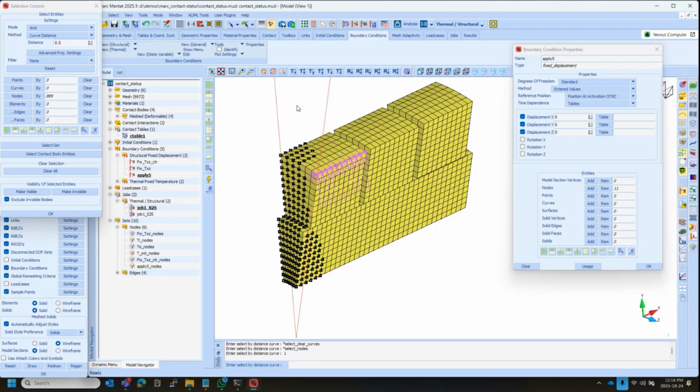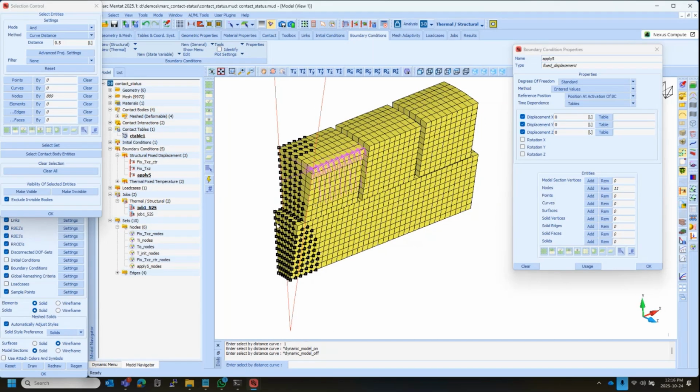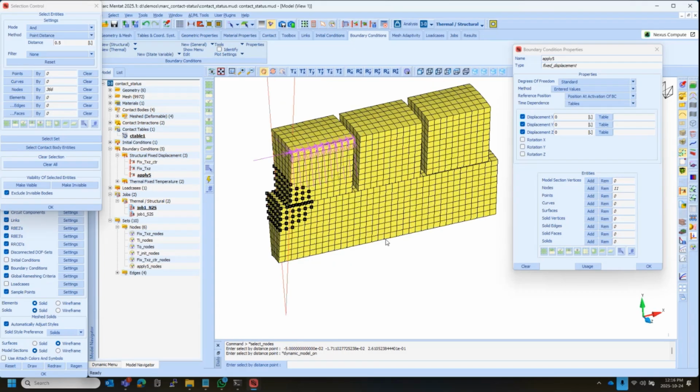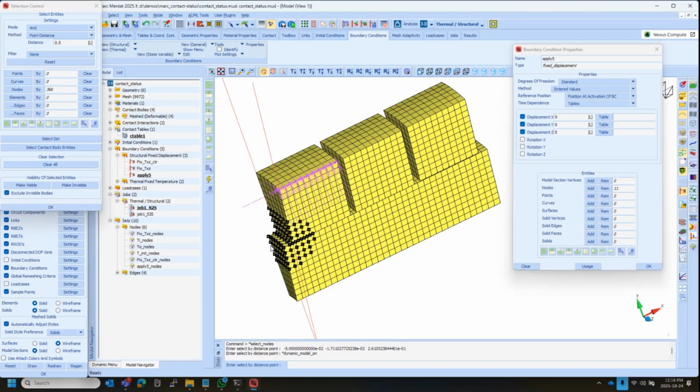Nodes on that curve. So then everything that's within that distance from that edge or that curve, it will select. Now another one that we can use, we can type a location would be, if I do, let's say, point distance nodes, and I specify it by distance point. Let's pick something over there, and you can see that kind of an arc-shaped, spherical shape around that point that we've selected.